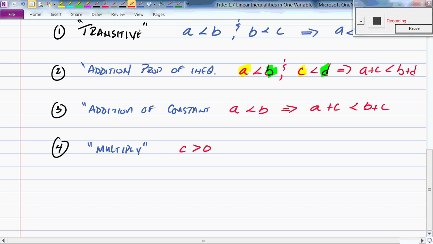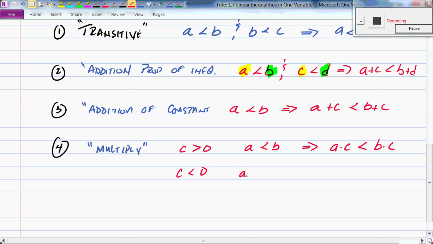Okay. So that being the case then, A is less than B, then we can say A times C is less than B times C because I'm guaranteed that my C is greater than 0. So far, so good? Okay. Now, what happens if our C, our constant there, is less than 0? What types of numbers are less than 0? Negative. Those are negatives, right? Another way of saying negative numbers.